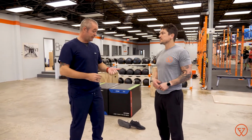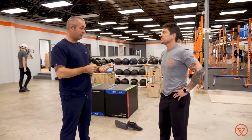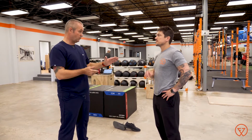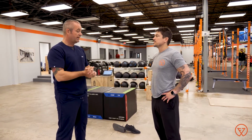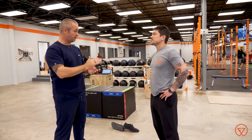Well, in your case right now, I would start with these two home exercises, do them a couple times a day at home, and monitor how your symptoms have been. Do that for about a week and see if there's any change. Better, same, or worse will tell us a little of what's going on. If you're a whole lot better, obviously there's your answer. Just keep doing that and slowly progress your workouts.